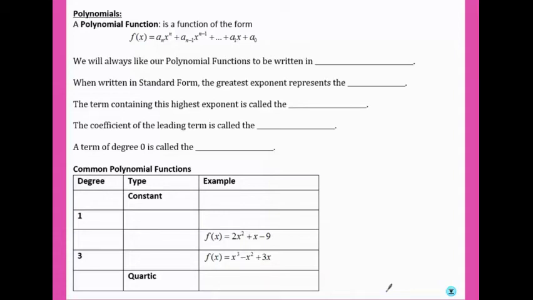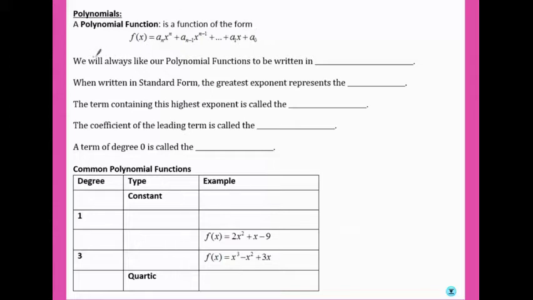Alright, today starts our lessons on polynomials. So we're going to start off with a bunch of vocabulary. So a polynomial looks something like this. We have a coefficient and then an x with an exponent, and then another coefficient, and our next exponent is going to be at least one lower than the previous one. And it'll keep on going until we get down to just an x term and a constant term.